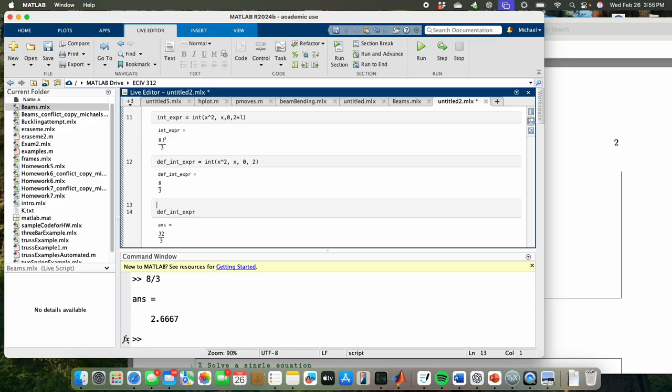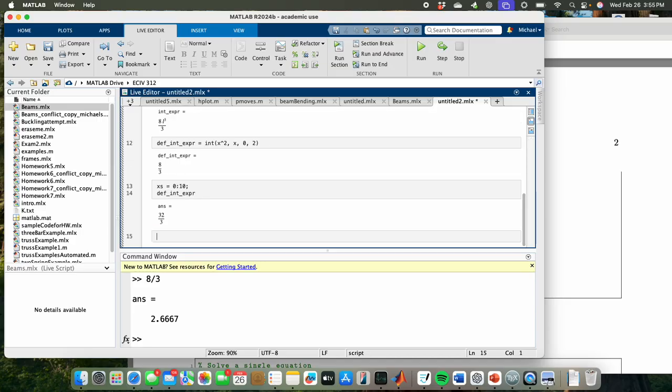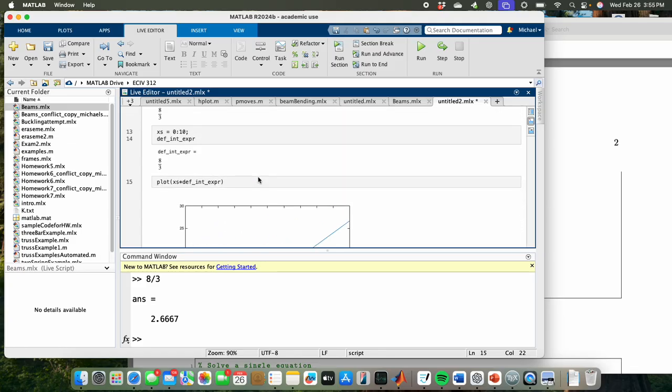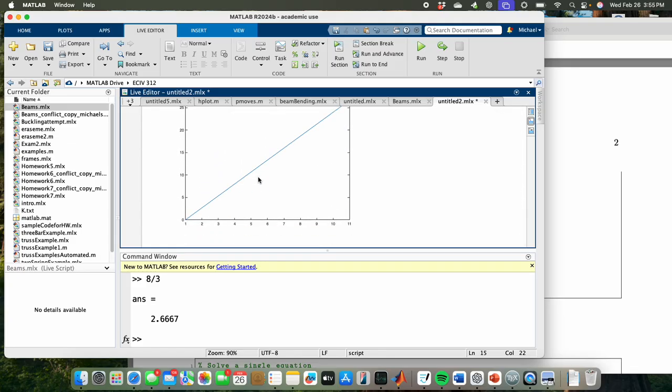Let's try. X is equal. Right, but if you're just trying to plot it, you can plot the symbol. We'll get to fplot. Oh, I did it. It plotted it. So I think you can do some stuff with it, but if it still had a variable in it, like this just went into 8/3, but if it's 8/3 x, then it wouldn't know what to do with it. Yep, okay.